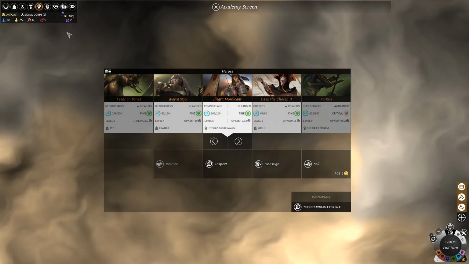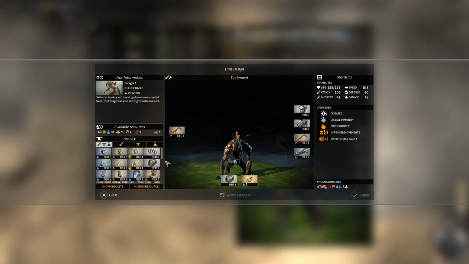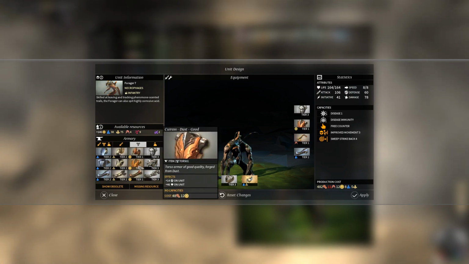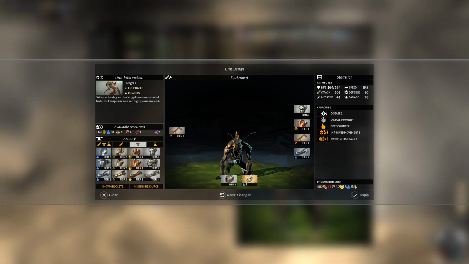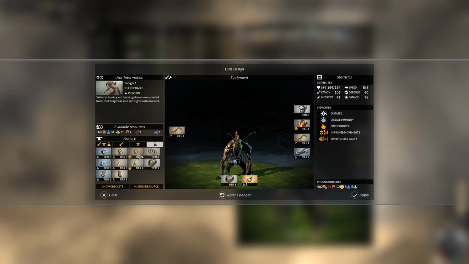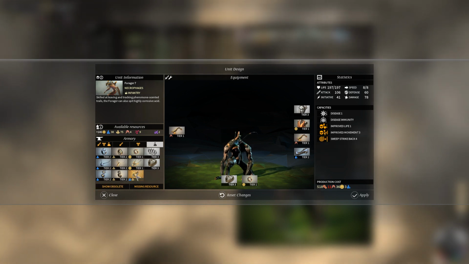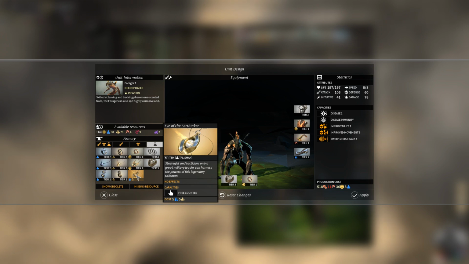All right, let's fix up our unit designs. That's the wrong button. There we go. First of all, obviously the foragers, at the very least, need to get this. Now let's talk about the Eye of the Farthinker. Do I really want to keep equipping this over, like, personal improved life, which is 20% extra life? My concern is that we're not going to get a lot of use out of the free counter anymore now that we're going to be fighting a force that's almost entirely ranged.